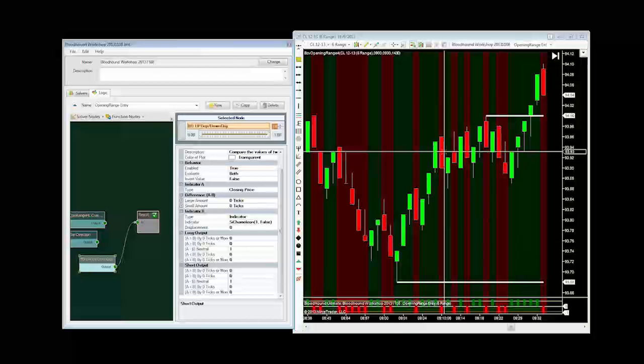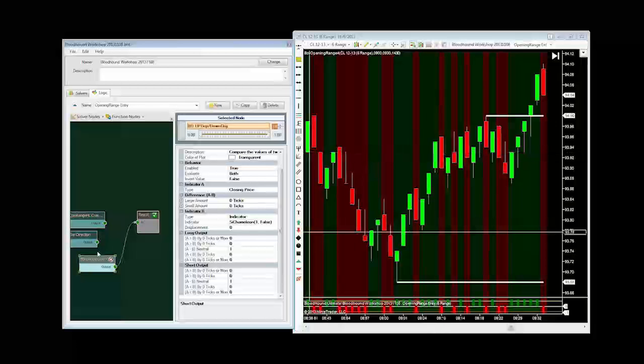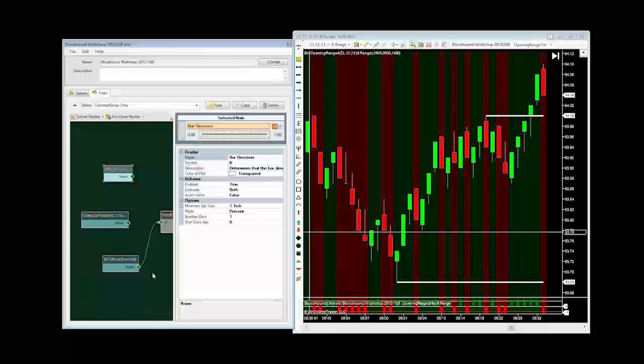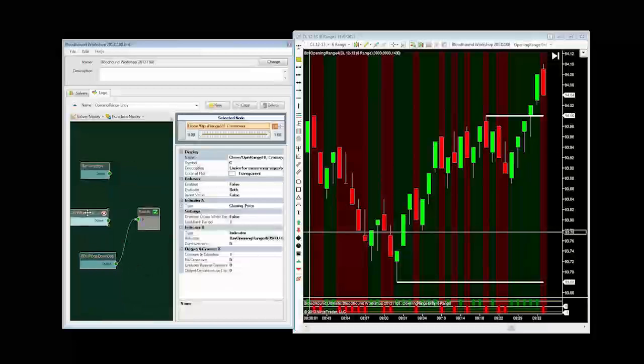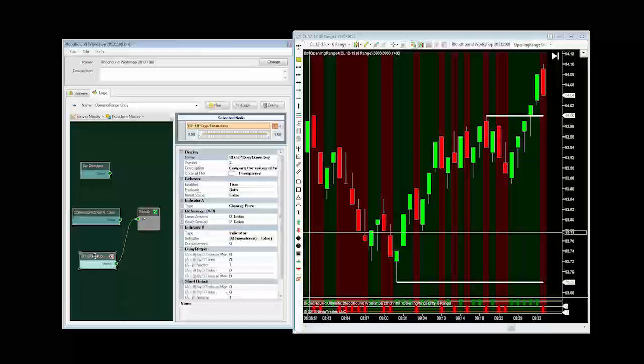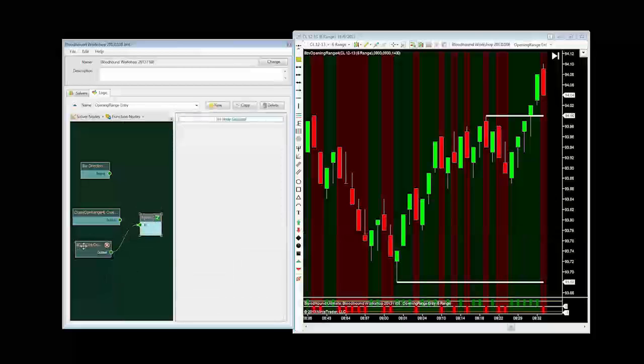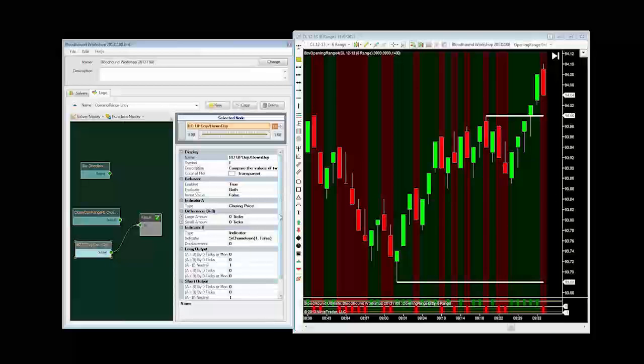So that eliminates the need for a bar direction, because if you did use the bar direction, then you would have to invert it to get the doji, and then use an inverter to invert that signal. So this is a really easy workaround for range charts. If you're using range bars for your breakout system, then this is the solver you need to set up for that.